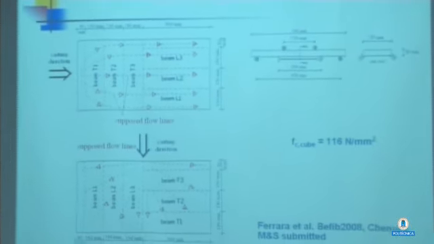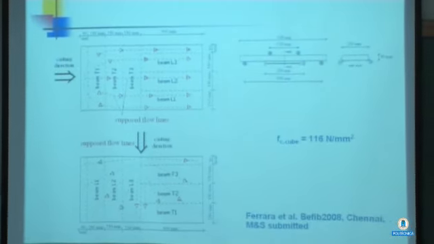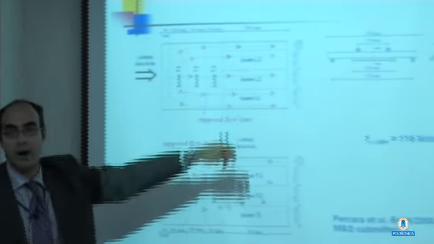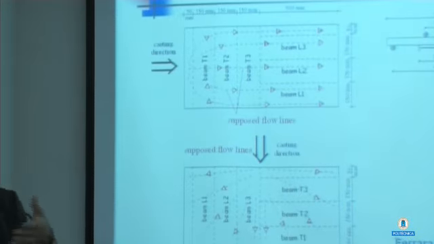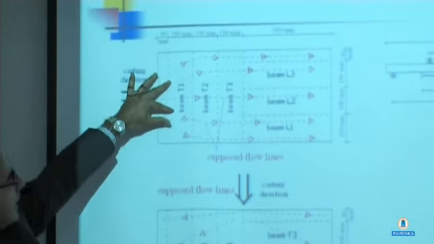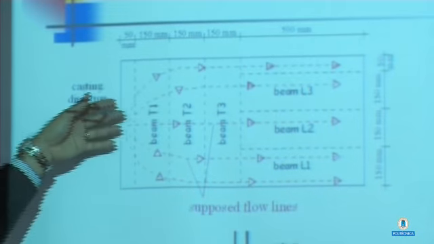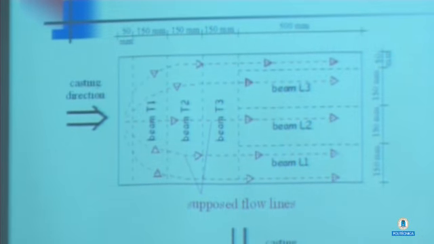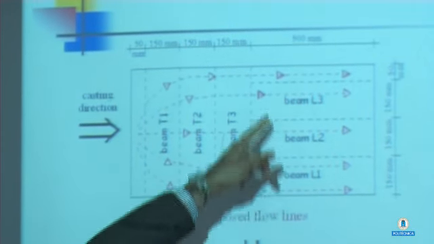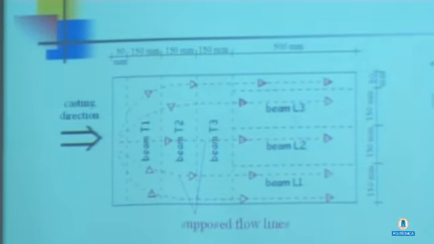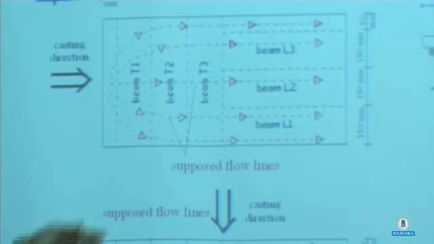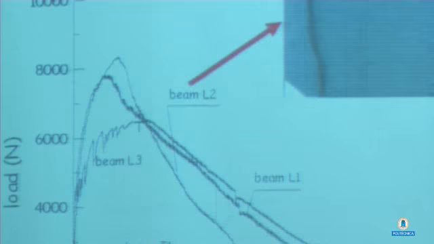Before casting the slabs, which you will see later, we cast some, okay, not very small, 0.5 meter by 1 meter slabs, and we cast them in 2 different ways. This one, and the red lines are the flow lines of the concrete, and this one, so we had an almost radial flow of concrete. And after that we cut the beams, as you see here. Some of them were cut with their axis transverse to the flow, and some of them were cut with the axis parallel to the flow.